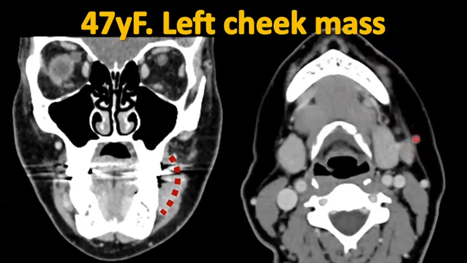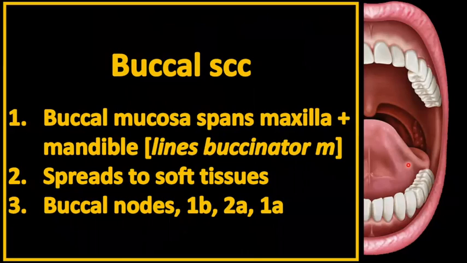This patient had a couple of nodes. This is 1B nodes, a really typical site of metastatic nodal disease, and there was extranodal extension, which is critical for staging of oral cavity tumors. So buccal tumors are those arising from the mucosa which lines the buccinator muscle, which of course is spanning the maxilla and mandible. So when these tumors happen, you want to make sure you look northwards and southwards to the gingivobuccal sulcus and see if it involves the gingiva and if it involves the alveolar portion. So you're going to need your bone windows here. Tumors otherwise are going to spread laterally out into the soft tissues of the face.